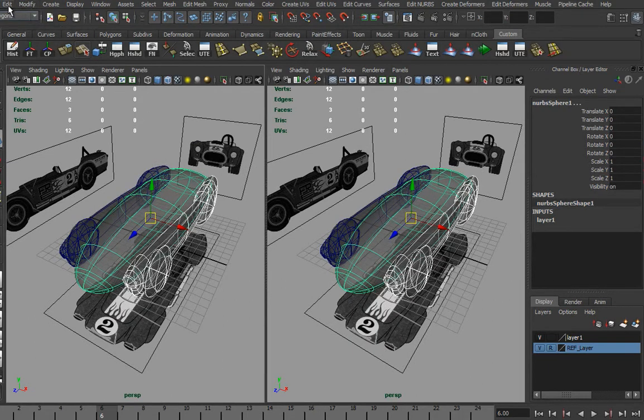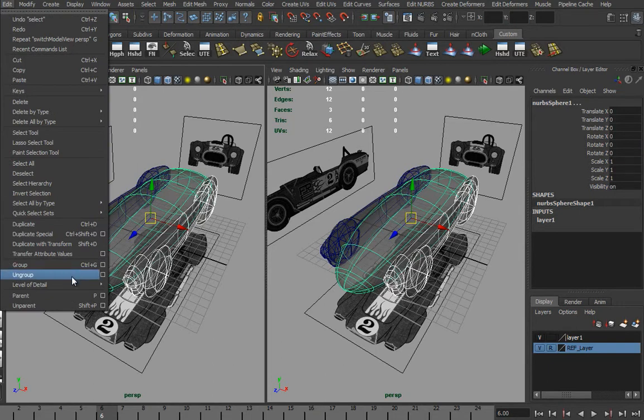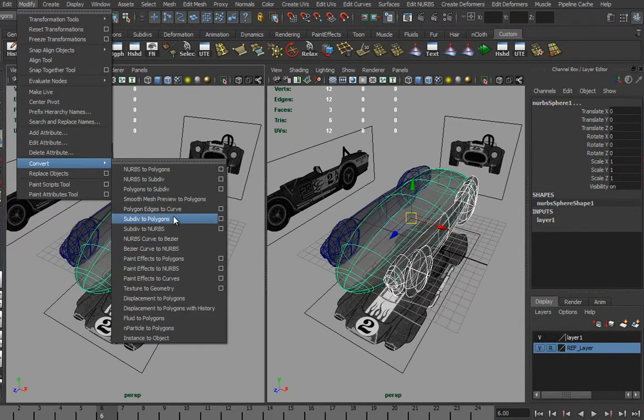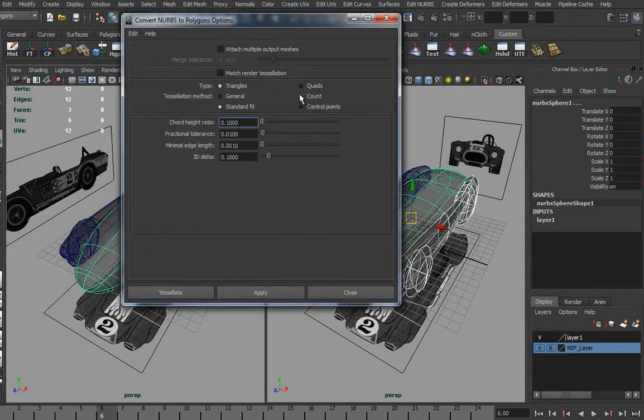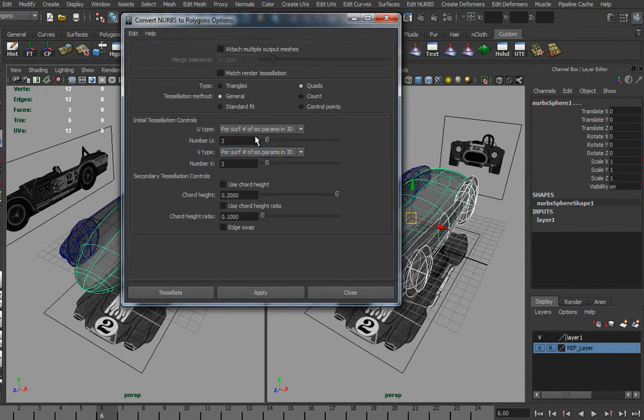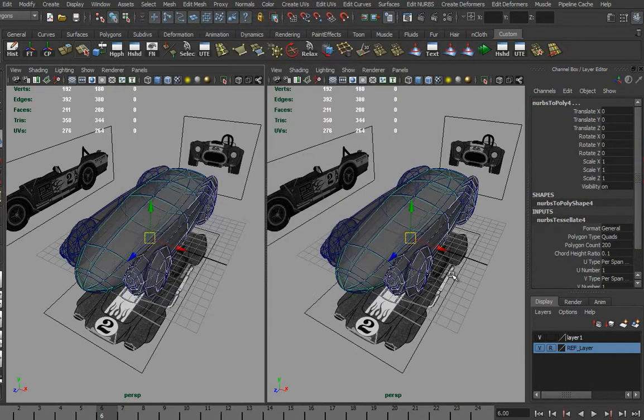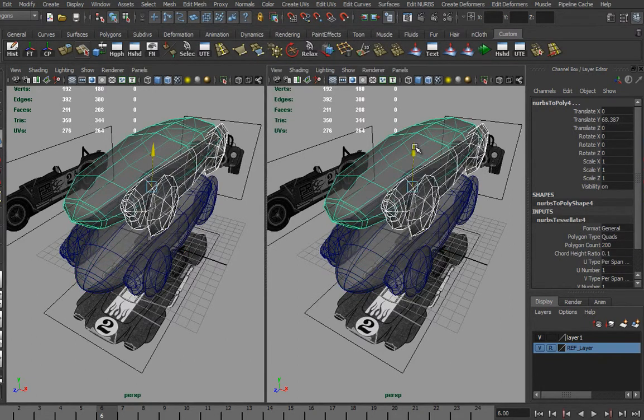And what I'm going to do is go here to modify, convert, and Nurbs to polygons. And I'll show you the magic settings. General quads likes the 3rd option. Okay, if you remember that, and then change that to 1 to 1, 3rd option. Boop, there. Those are the magic settings, and then your convert Nurbs to polygons works magically. Anything else does not work. If you miss these 2 here, it will not work properly. So I'm going to hit Tessellate, and now I've got polygons.